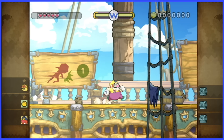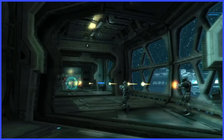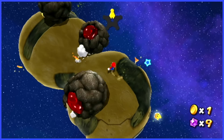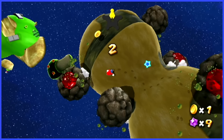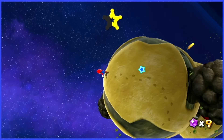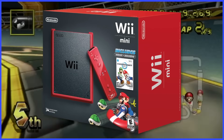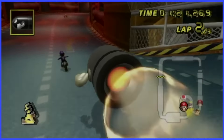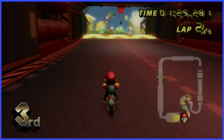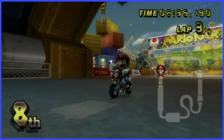At least the Wii Mini looks more interesting than the second redesign, but none of these models make a case to be bought compared to the first one. I also think the Mini really missed out on a huge opportunity with the lack of internet access — 2012 was the time streaming boxes really started to hit it big. Popping an HDMI port on the Wii Mini, giving it internet access, and positioning it as a streaming box that could play Virtual Console and Wii games could have actually been a huge hit. It did come with a Wii Remote, Nunchuck, and Mario Kart Wii here in North America for a hundred bucks, and if you did the math at the time those three things alone would add up to around a hundred dollars — so you'd be getting the Wii Mini for basically nothing. That didn't stop anybody from not caring about it though.